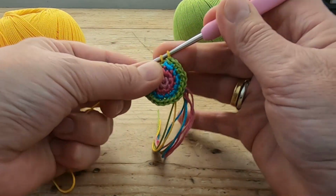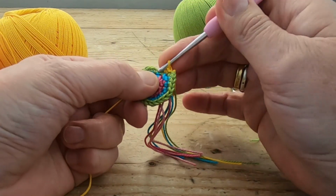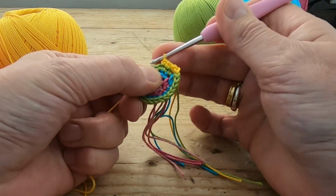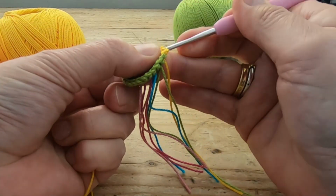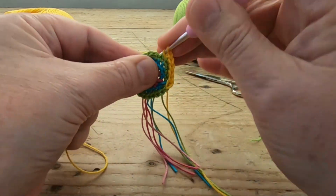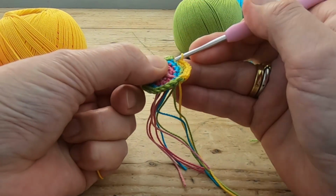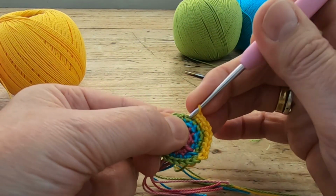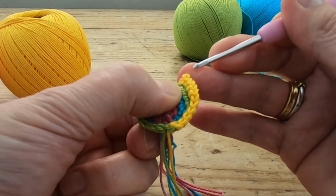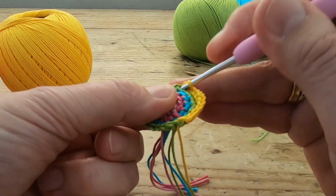So I'm going to do one and two in the same stitch, then three on its own, 4 on its own, and 5 on its own. 6 and 7 are going to be together. 8's on its own, 9's on its own, and 10 is on its own. 11 and 12 together. Whoops. 11 and 12 together.